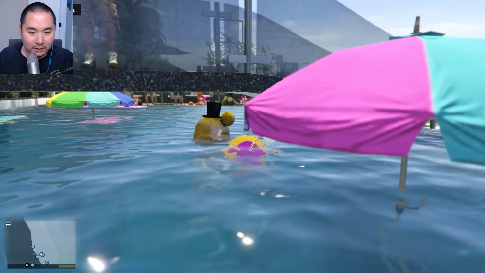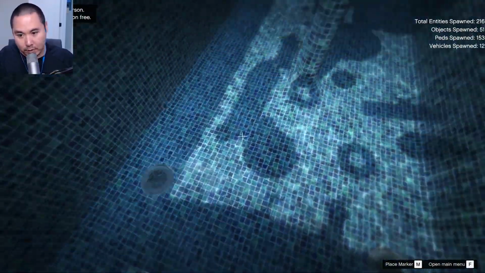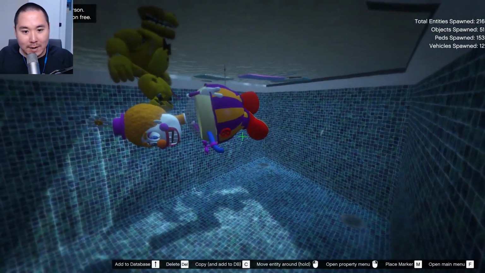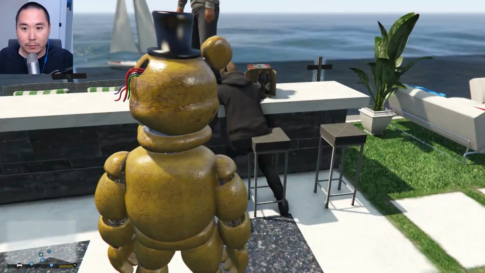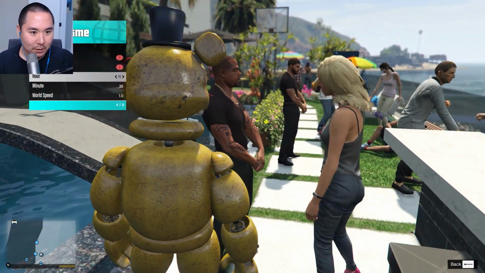All right, well, we're just gonna leave him here. We're gonna let him just sink to the bottom. Where'd he go? I have no idea. Wait, oh wait, he's kind of floating. I mean, it kind of makes sense because he's kind of hollow. Okay, I don't know where he went. We got another clown over here. All right. Like I said, guys, I kind of want to see what this looks like at nighttime.